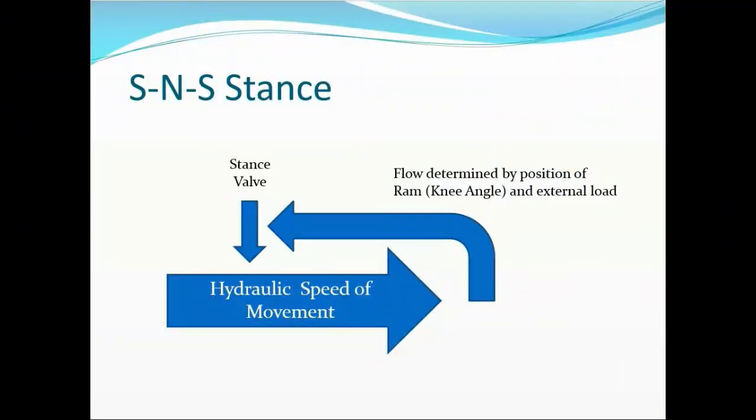Now let me talk about how this works. A lot of people have said this is just another S&S. Let me discuss the S&S, how it works, and I'm going to talk about microprocessors, how they work. This is a generic term. So first, the S&S. We have the hydraulic ram, and the speed of that ram is adjusted by a valve that controls the flow. The positioning of that ram also adjusts the flow, and that's what the S&S was very unique at: it allowed for a change of flow according to the angle of the knee. But it wasn't a dynamic change, it was a set change in the ports that were built into the knee. So the speed is determined by the positioning of the ram.